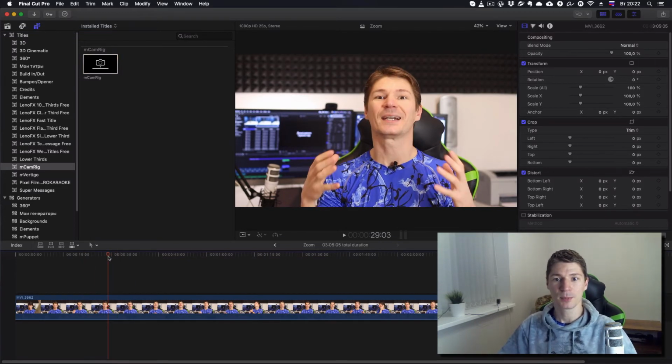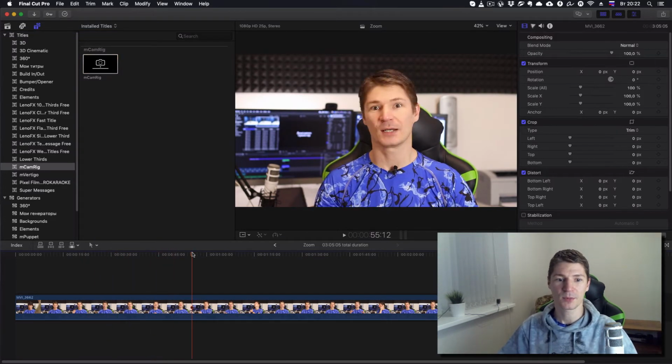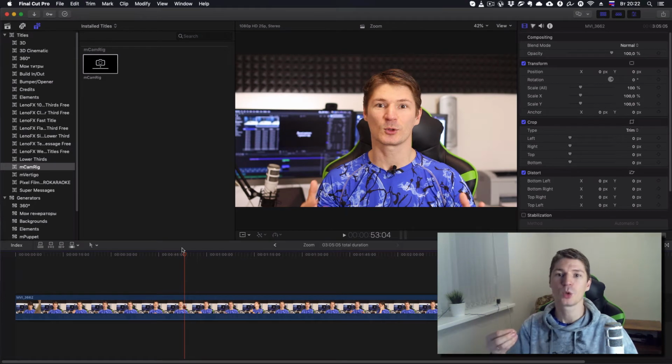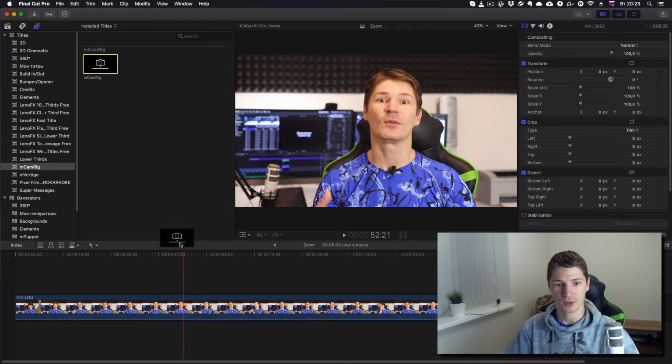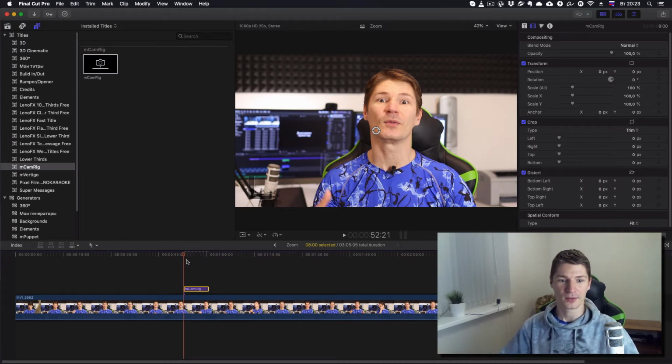I have an example where I'm speaking, and I want to have two plans of this picture. This is the middle plan, and I want to make the close up. For example, I want to zoom in from this timing. I connect this plugin to the primary storyline, and that's it. All is done.